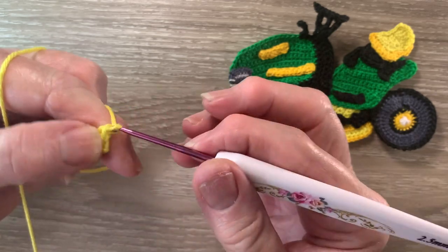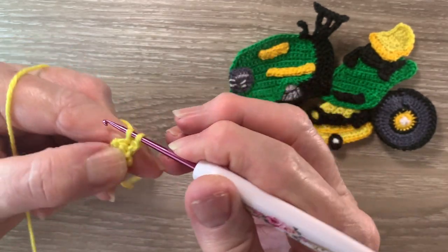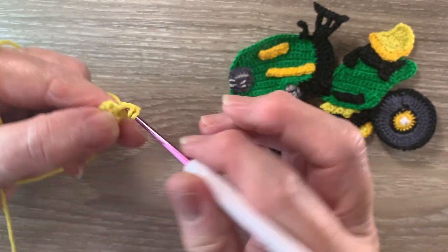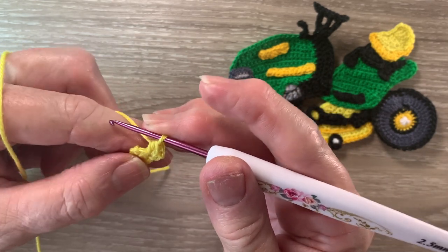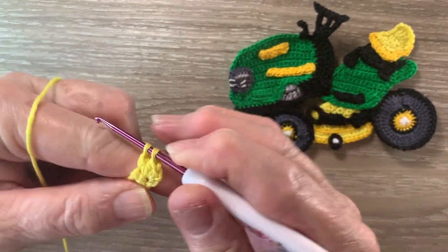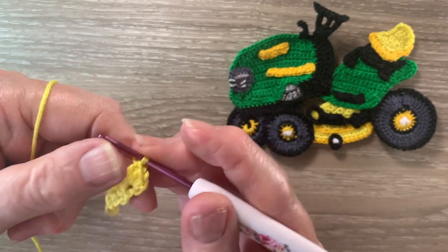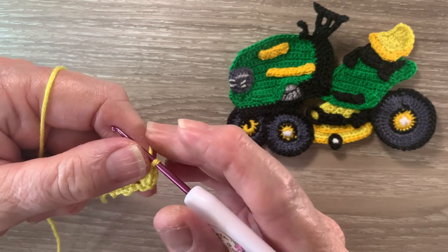For row 5, I start with one chain and turn. I work one single crochet and one half double crochet in the first stitch. And one double crochet in the last stitch. A double crochet is a treble, using UK terms. And that's along the bottom of the lemon part.